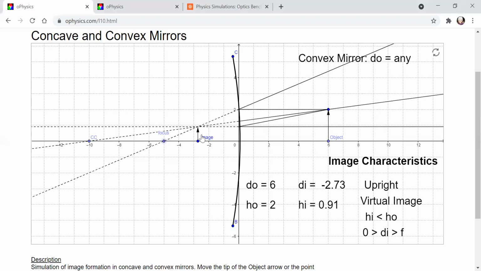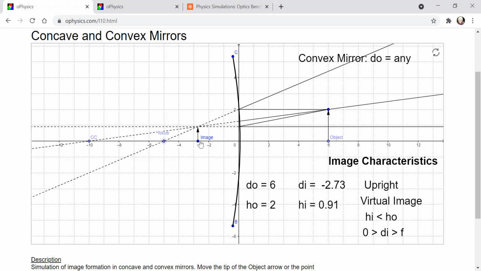So if I look at my image, is it larger, the same, or smaller than my object? Smaller. Good. Is the image upright or inverted? Upright, because they're both pointing the same direction. They're both pointing up. Where's it located? Between 2 and 3. Fantastic. And is this real or virtual? Virtual. It's virtual because the object and the image are on opposite sides of the mirror. It's like the image is forming behind the mirror. It's tricking your brain, okay?